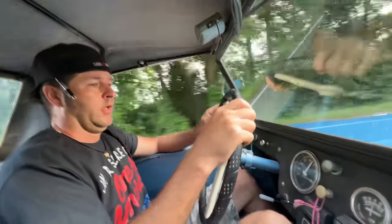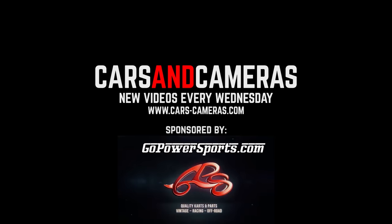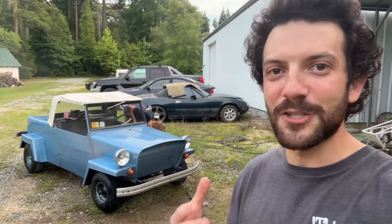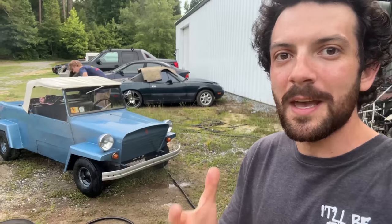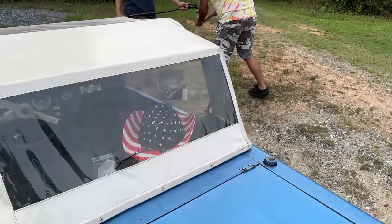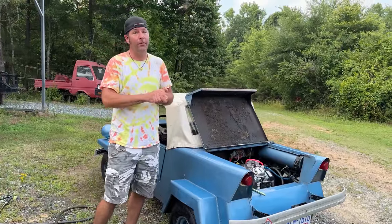It's a big parade with the King Midget there as well, if we can make it the 250 miles to the parade. So we picked up this King Midget where it had been sitting for a number of years. The inspection went out in '01, so I can only assume it's been off the road for more than 20 years.